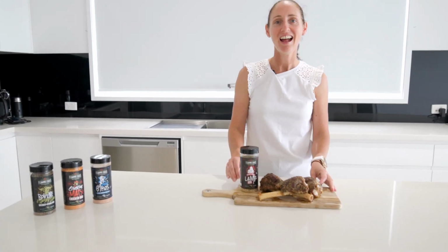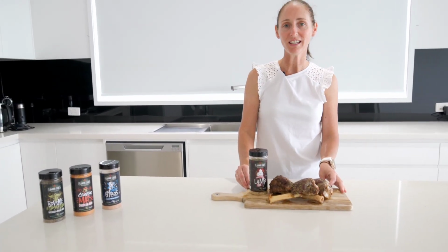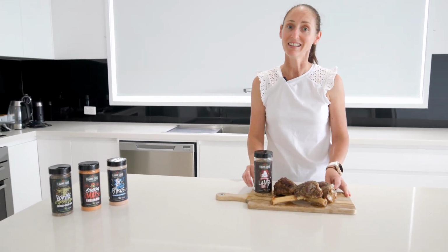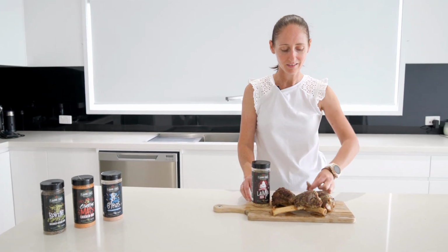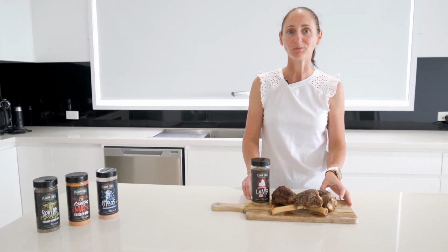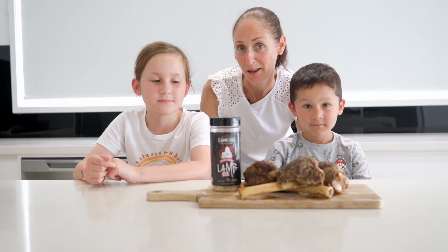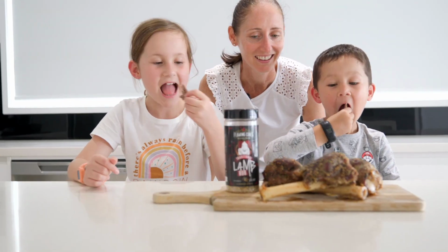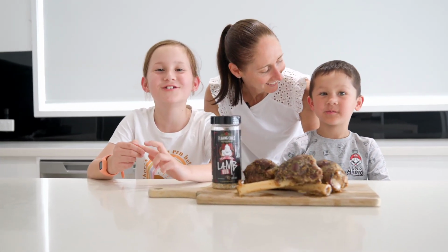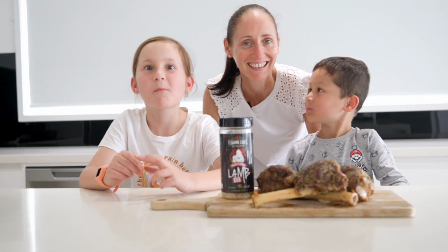So there you have it, a 3-hour slow roasted lamb shank meal, seasoned with the Flaming Coals traditional lamb rub. Let's see how we went. Delicious. So I think it's delicious, but let's see what the family thinks. That's so good. It's good?